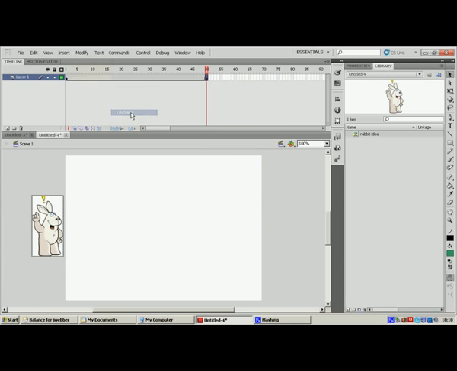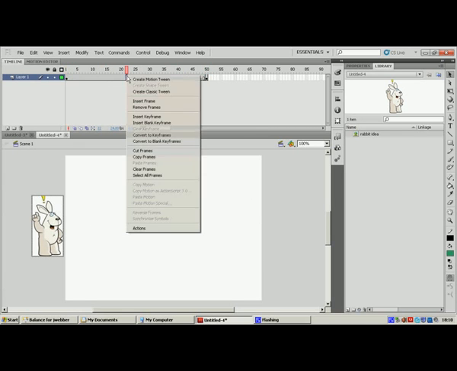It has to be a keyframe over there, and we want to say at frame 50 we want the rabbit to be over there. So the rabbit was at 1 over this side, and then at 50 he's going to be over there. Now at the moment he just jumps. Now rabbits are known for jumping, but at this point we want him to walk across, so we want to right click and we want to put a classic tween in there.